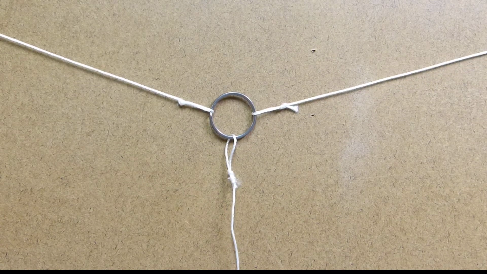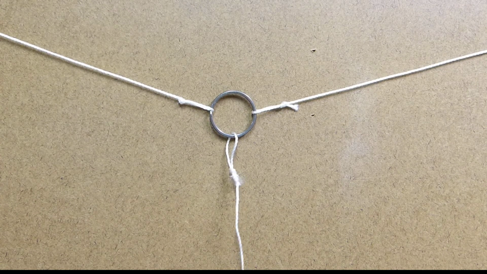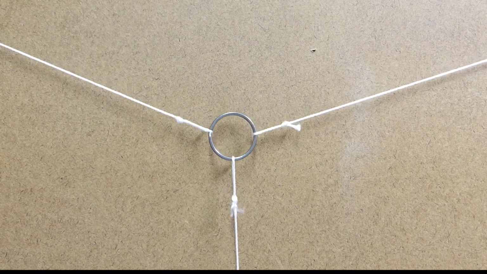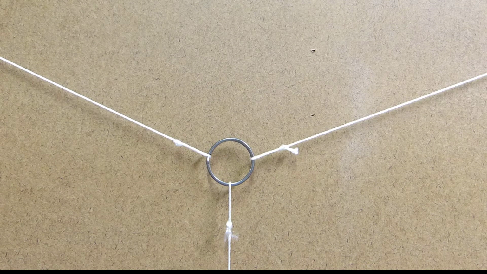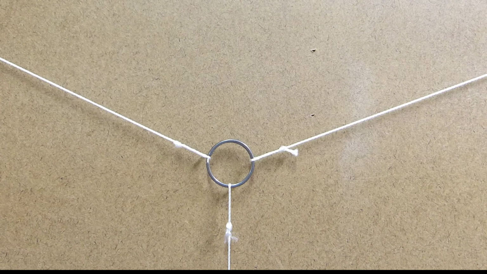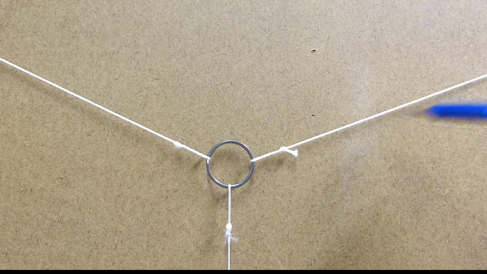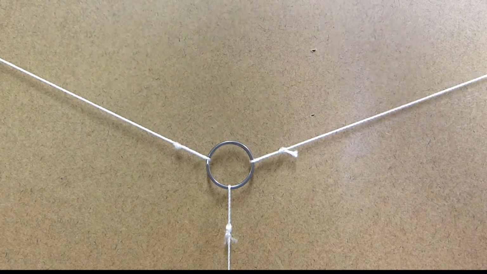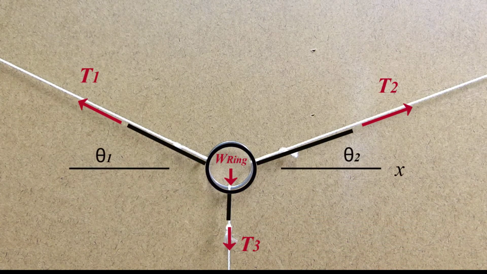So let me go ahead and put a permanent weight on there. So I'm just going to hang a heavy mass from the bottom. And there we go. So if I wanted to analyze that, I could. I now can figure out what angle I have on the wall for this rope and for this rope. This one here, since it's a weight, we know it's hanging vertically down. I can draw that free body diagram and I can analyze it.